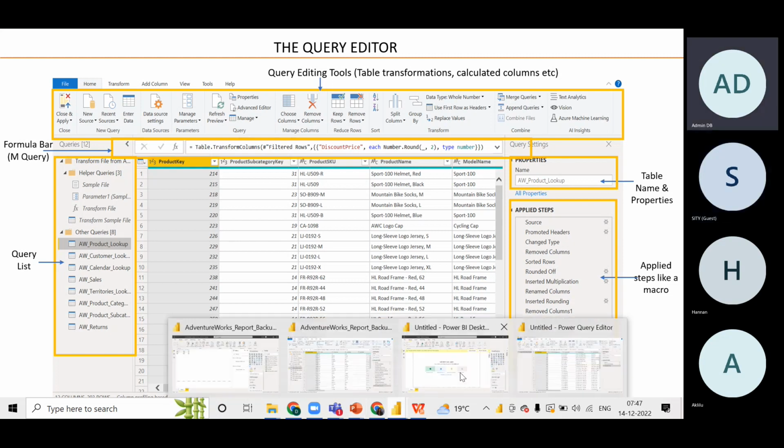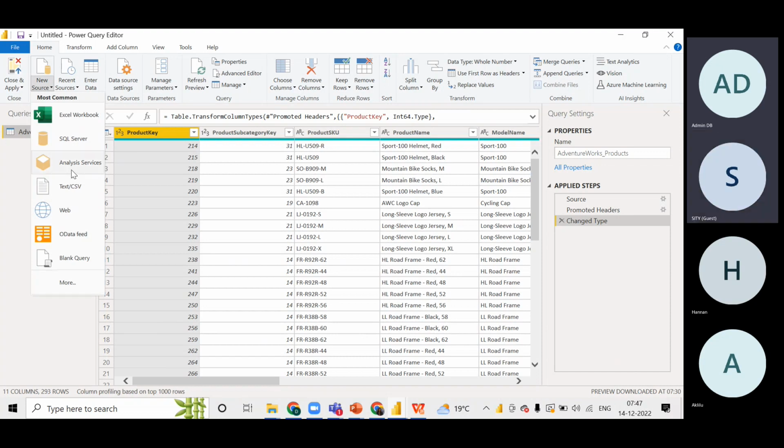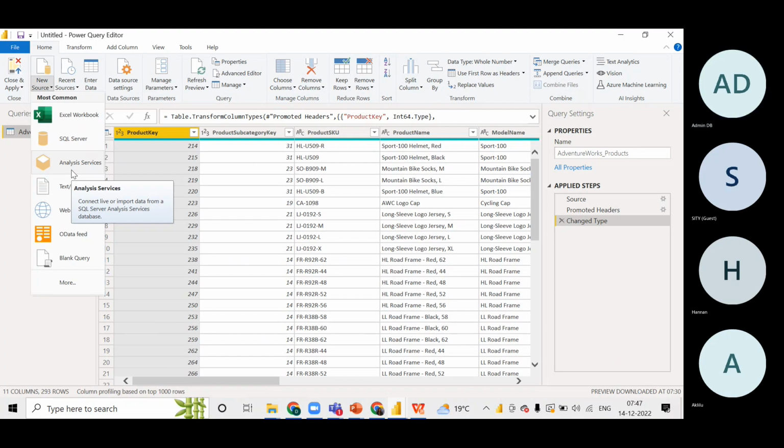Yes, sure. Let me go here and show you. This is the query editor part, right? Once you hit query editor, what all options do you see? You see Excel workbook, SQL Server, text, and all these things, right? If you want to import a new data source, that will not append under this data set.